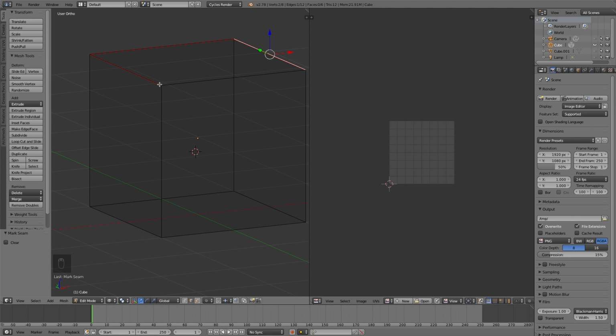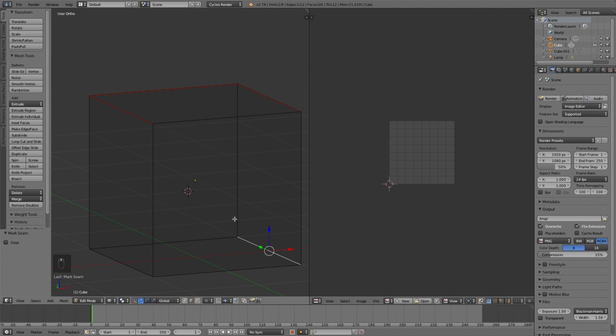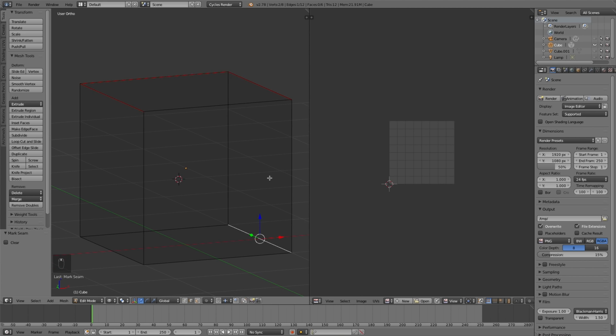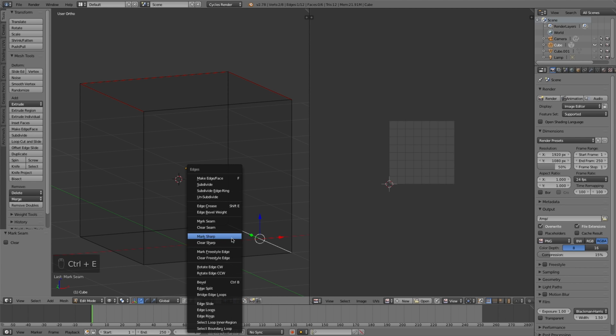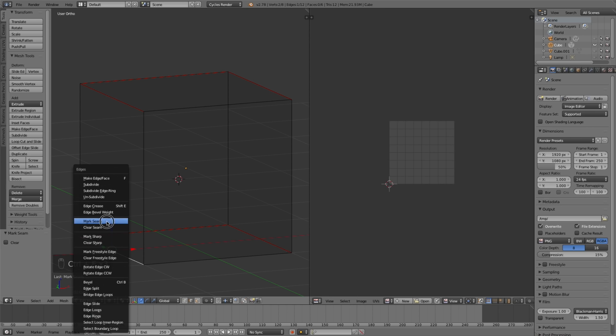Well, obviously there's not enough cuts here, because if you tried to do that, there'd be a lot of weird stretching going on, because there's not enough cuts to lay out this three-dimensional object flat, like a piece of paper, which is what we need to do. So we need to make more cuts. So we're going to, again, leave this front face open. That's just the easiest way of doing it. Whichever direction you're looking at it, leave that front face open, and do the same thing for these bottom back 3 edges. So I'm going to press Control E with that edge selected and mark seam. The back bottom edge, mark seam, and this side bottom edge, and mark seam.